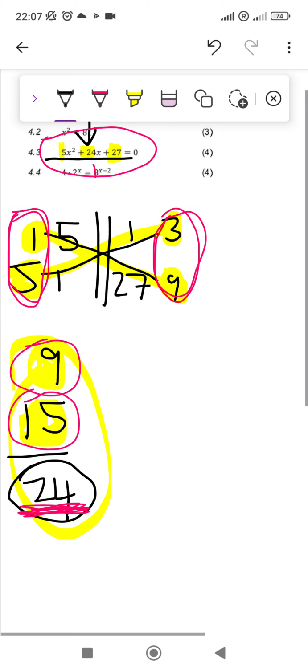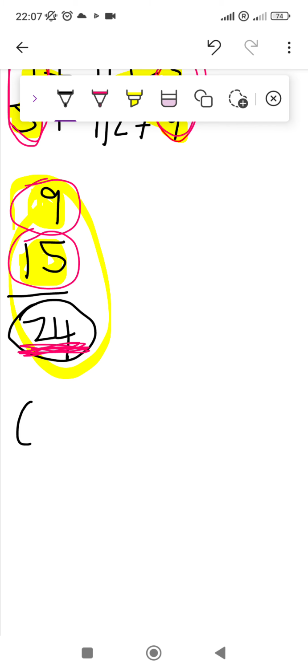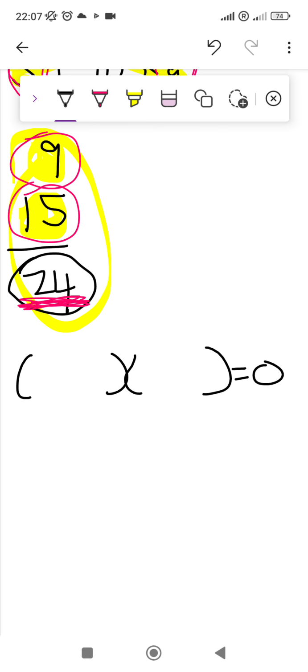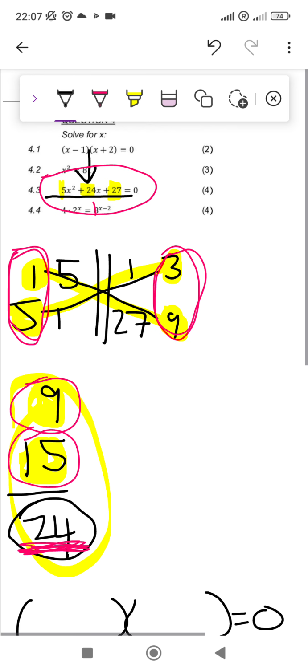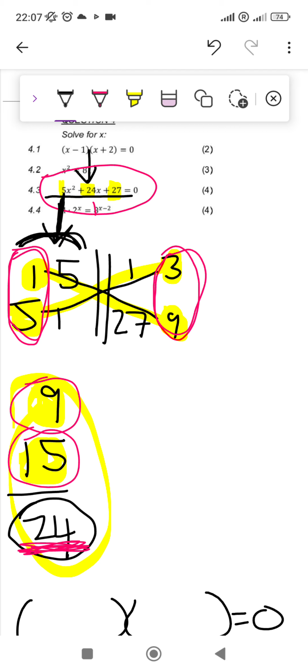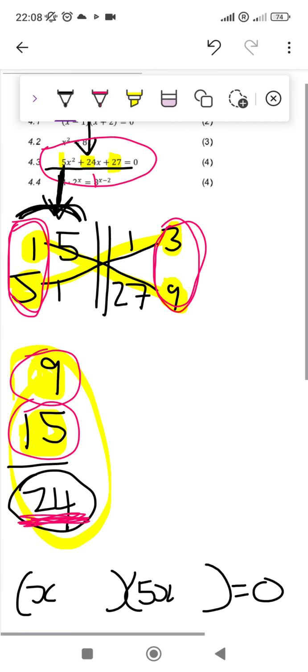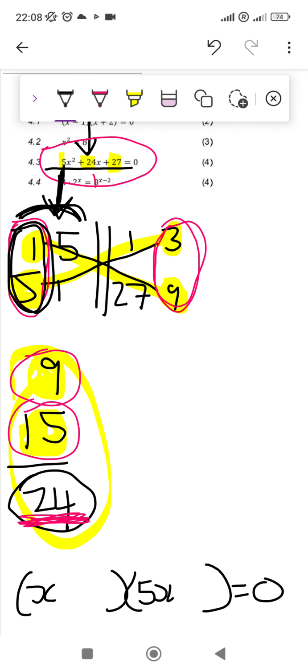All right. So this is what we'll do now. We're going to write our brackets. Trinomial, so we have two sets of brackets. And this one is equal to 0. So don't forget to say this is equal to 0. So when we go back here, these factors on our left hand side, these values, they came from your A. So this 1 and 5, they make up that x squared term. So the 1x, there's an invisible 1 there, and the 5x, they multiply to give me my first term. Okay, so the 1 and the 5 went first into my bracket.